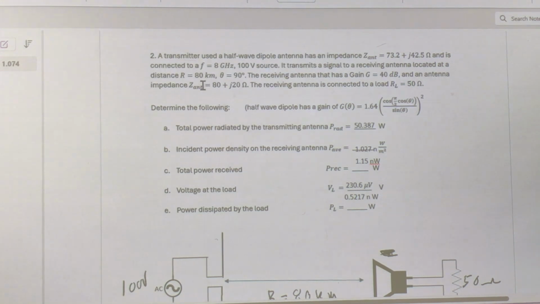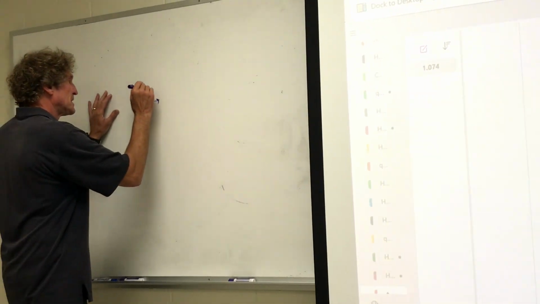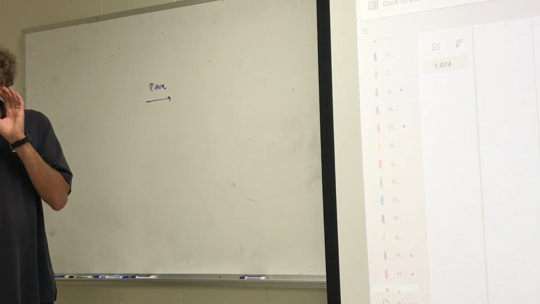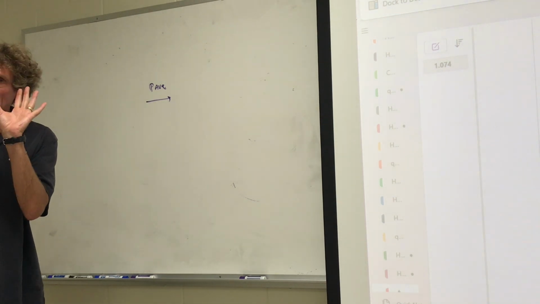And there's the antenna impedance, 80 plus J20. Well, 80 is the radiation resistance that you're going to use to calculate VOC. So I'm going to assume you got an average power density here. All right, this is a wave. It doesn't matter where it came from. And it's normally incident, so there's no angular problem.